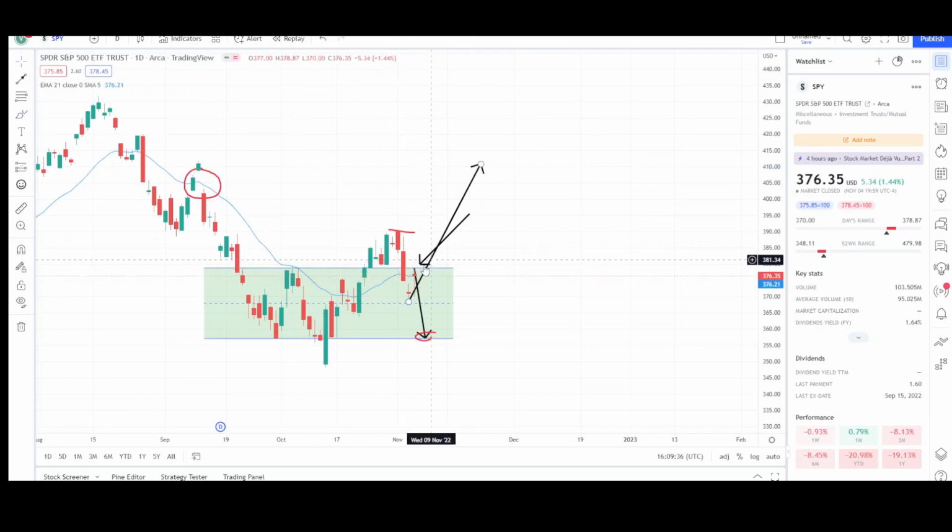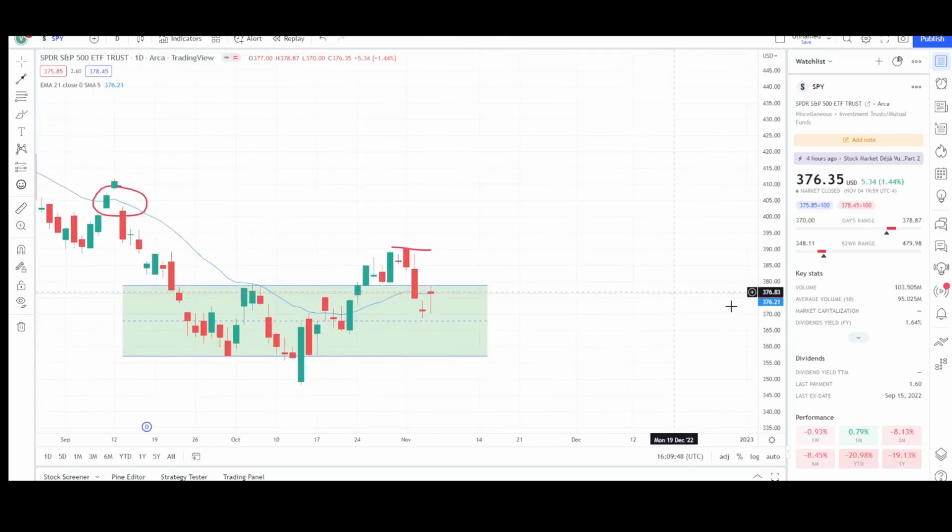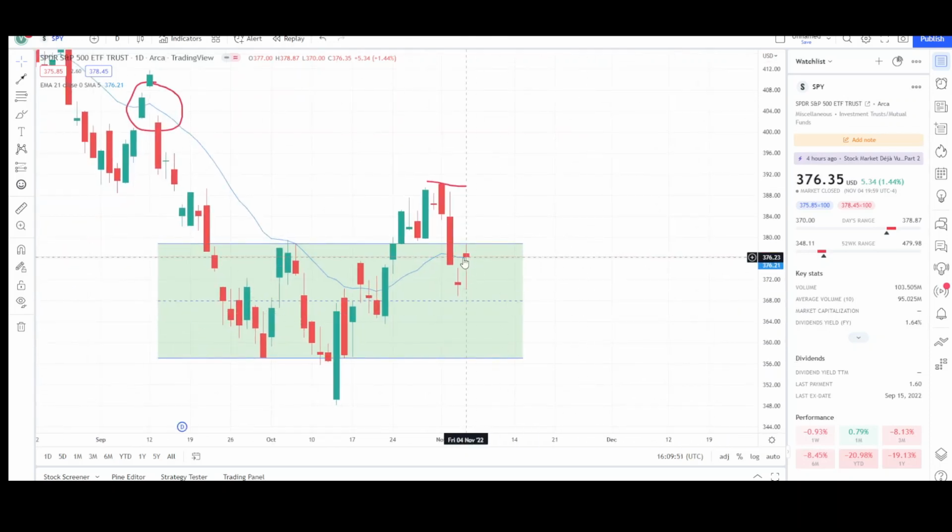The short-term chart tells me that we're going to be seeing some indecision in the market because both of these candle bars on Thursday and Friday are kind of neutral. You can see that they really don't have any large bodies like in the past. So these are kind of neutral bars, so we could just see flatter price action for the remainder of the week. We don't always have to go up or down. We could just be flat and trade within a small range inside of a bigger range like this green one.